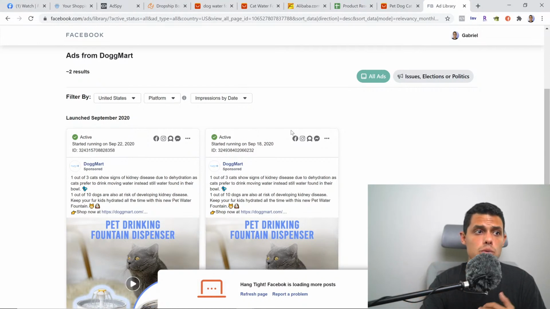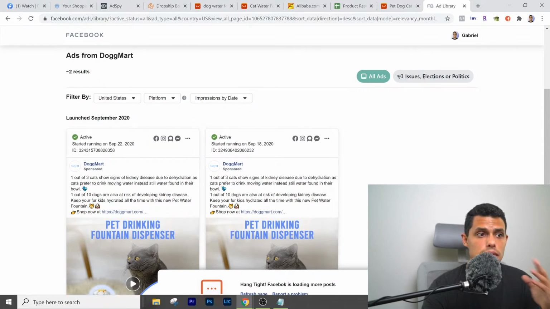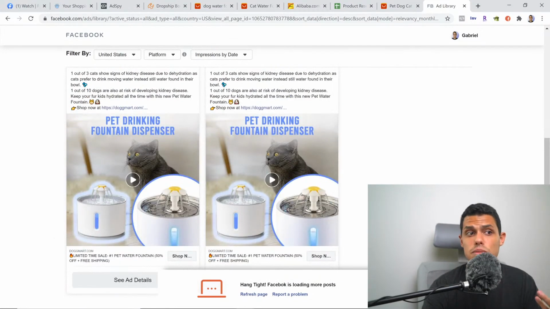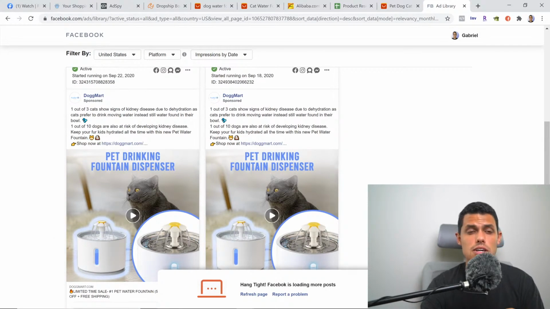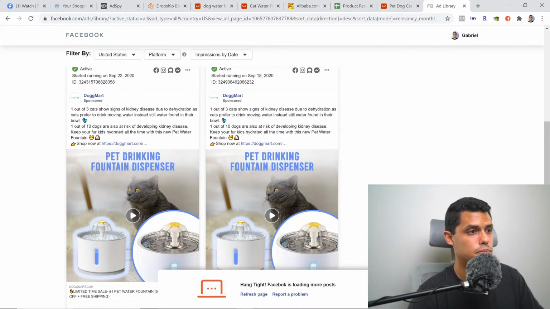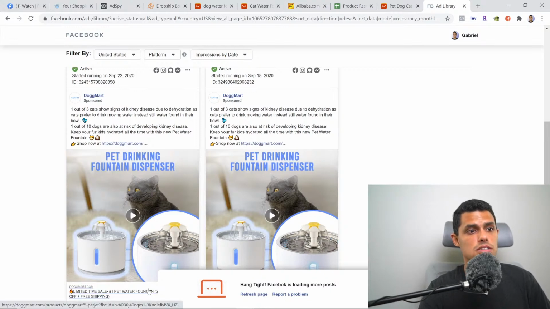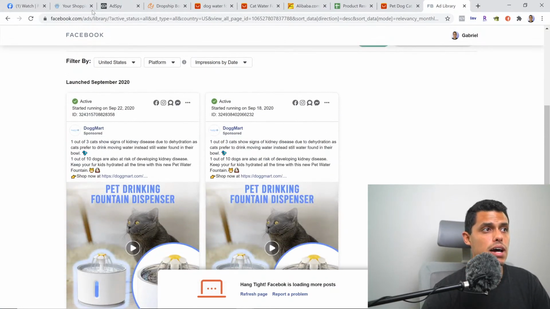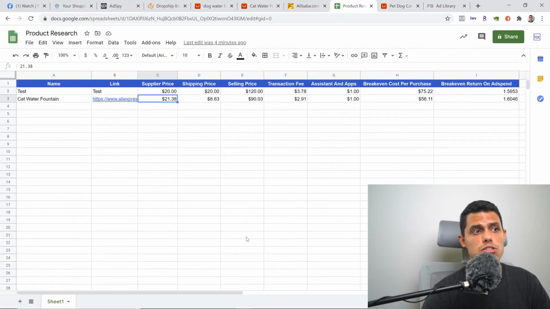What I recommend is to study the market. This is the pet niche, and these are people that spend a lot of money on pets. When you go inside the US, you see people walking their pets with strollers, buying toys and all of this. So the pet niche is a super profitable niche, because the people inside this niche spend a lot of money on their pets. So when you think about this specific fountain for the pet, it's not that expensive for them to spend $90 on an electric fountain, okay?